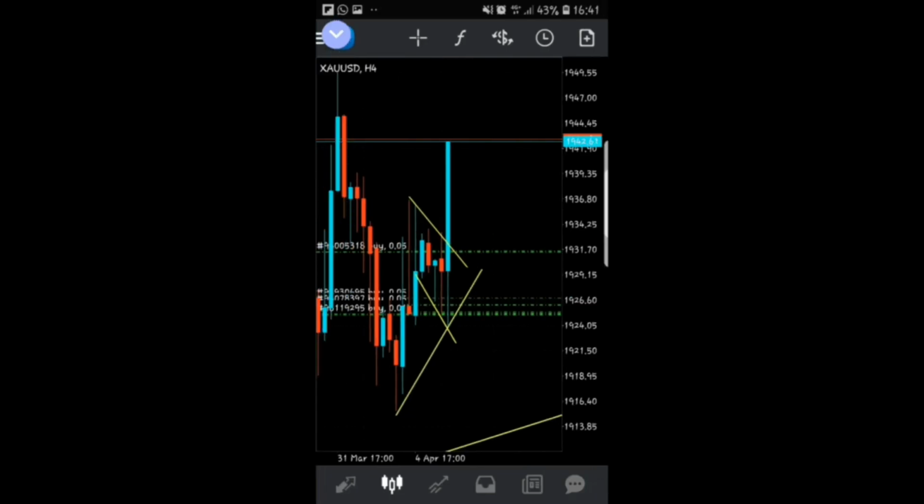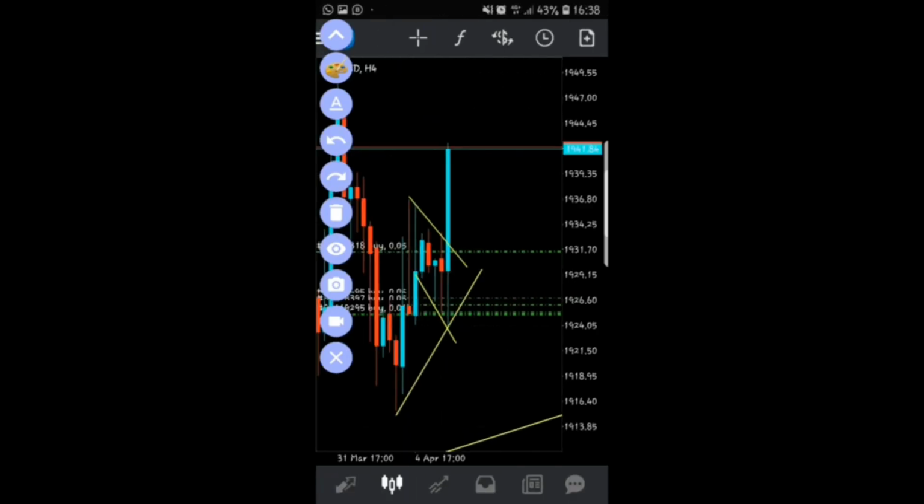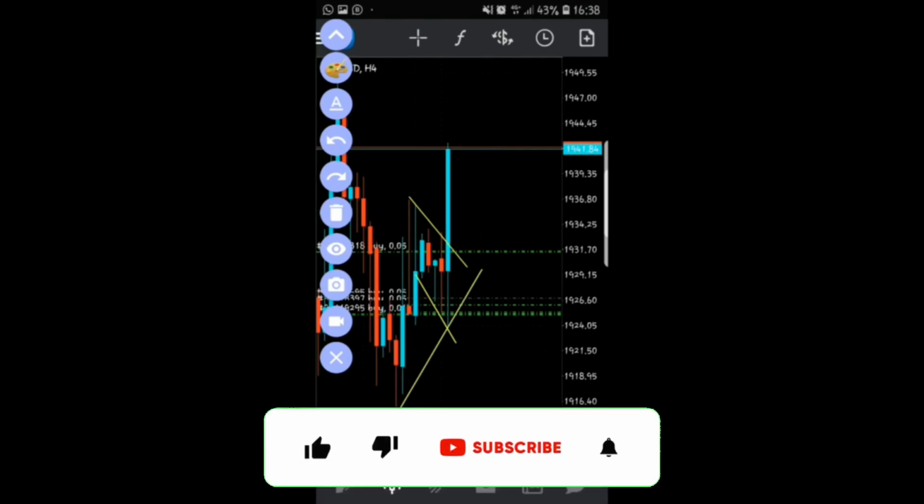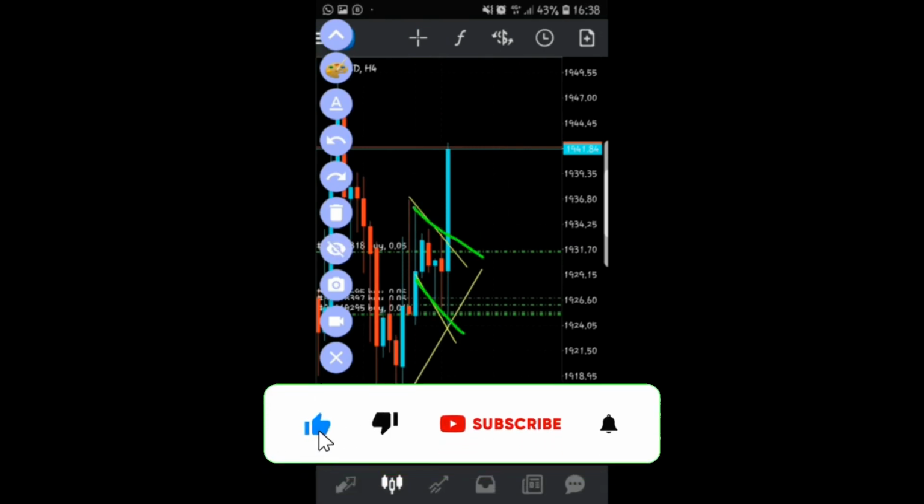So this was the reversal pattern. Then we saw a breakout, then we saw a correction. Then look at my trades, buy, confidently buy. Then look at what happened. We had a strong move to the upside. So this is the power of market structure. Don't play with market structure. Market structure is king. Look at that, a very strong buy to the upside, simply because of this flag over here. Then also you see here there was a reversal pattern.